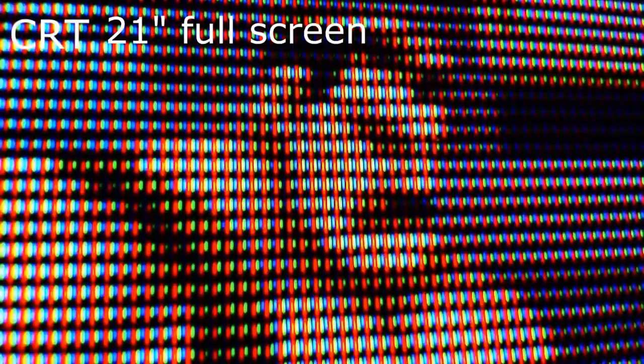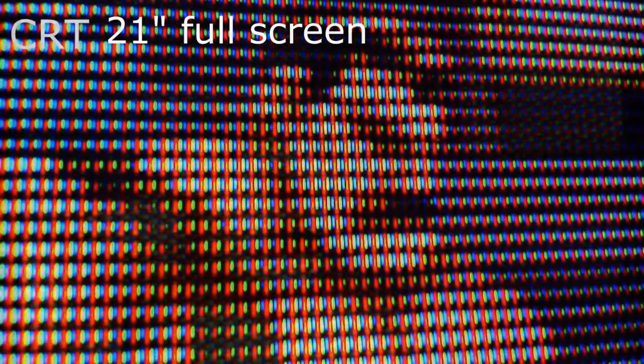And the third point is the fact that on the TV there is more vertical phosphor bleeding. So if I could add a CRT PC monitor, which would have been a Trinitron, and imagine I would have added a scanline generator to it, then the first two differences would have been removed, and only the vertical bleeding would have been left here, and the image would be very, very similar.